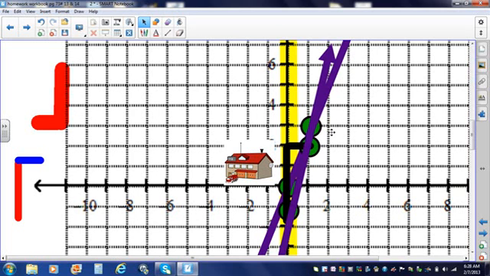It looks to me that the lines are intersecting, touching right here. So it looks like we have an accident. How do we tell our fire responders, our EMS, to get to the accident? Well, we should tell them to start at the origin, to go to the right 1 and up 4. Quick, make sure you tell them that there's an accident at the ordered pair 1, 4.